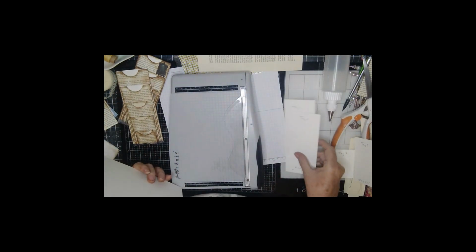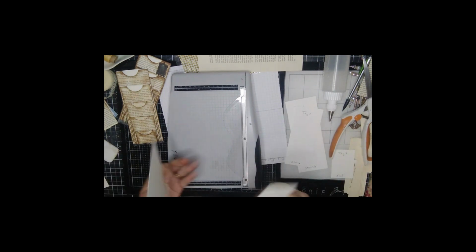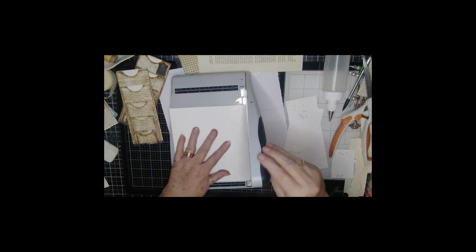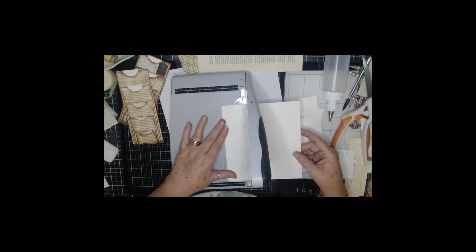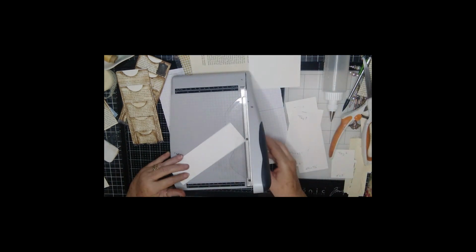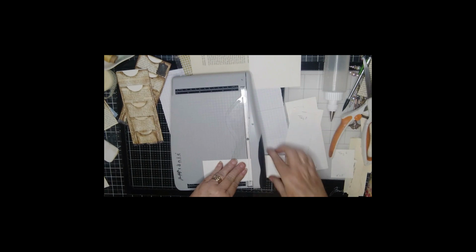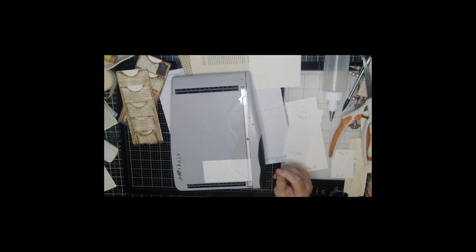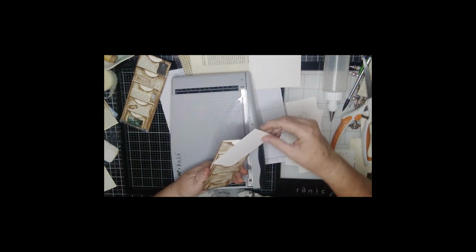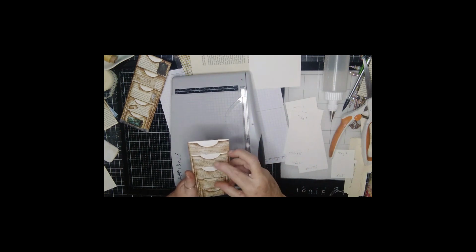Get our paper. We have our third tag. Okay, here's our third tag. We're going down another 1/4 inch, so this one's going to be 2 1/4, and it is only going to be 4.5 inches long. So we have 4.5. And we have a nice size tag to save for later. Already cut. So we have 2 1/4 by 4.5. Right down in there.